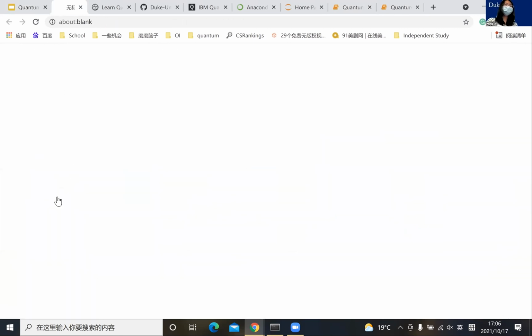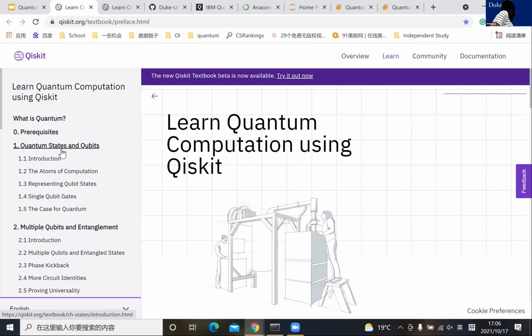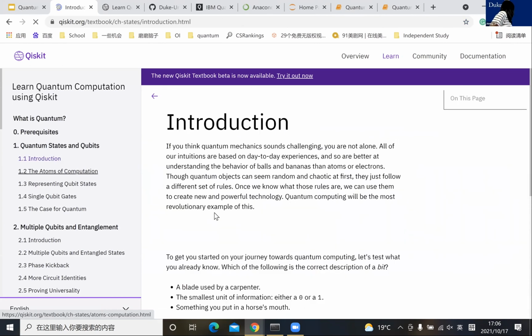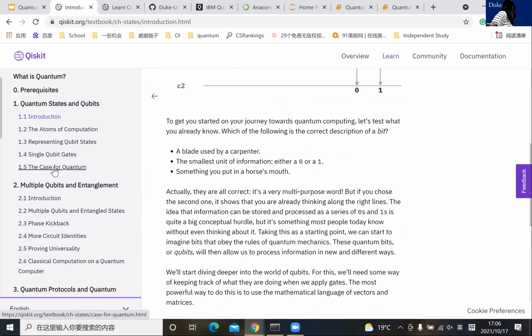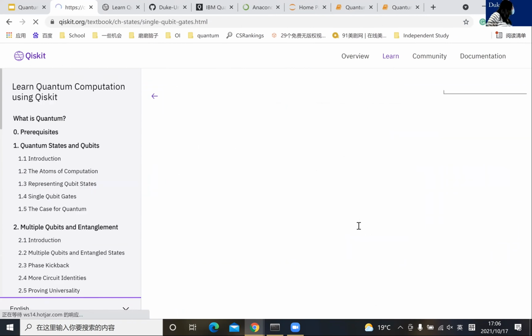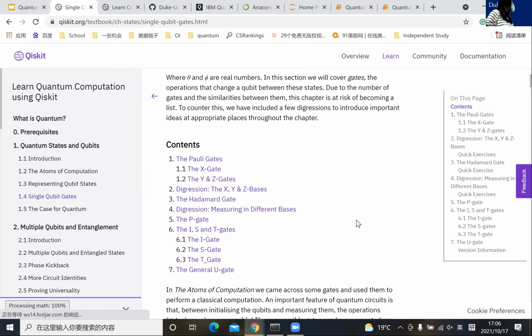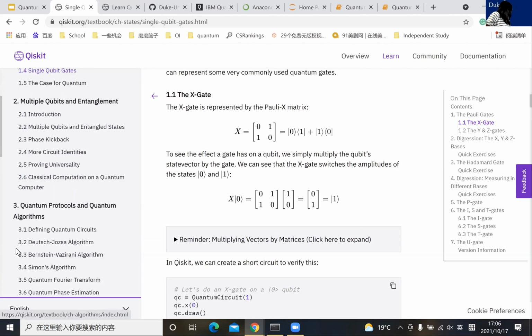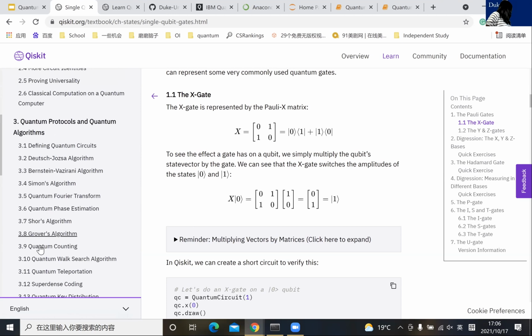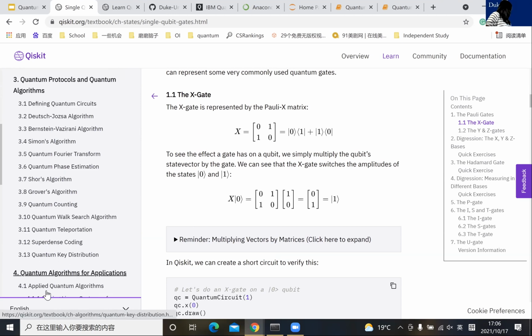Yeah, just another tour on the Qiskit textbook. So first of all, there are a lot of introductions. Actually, first it has everything that we've been through today, so all the gates and how they work in mathematics. And right here, there are a lot of algorithms explained in depth.